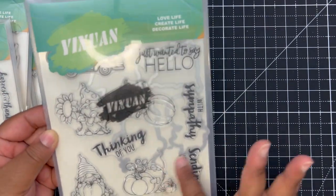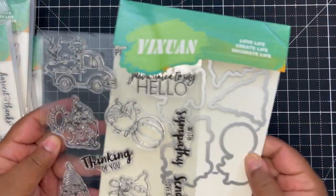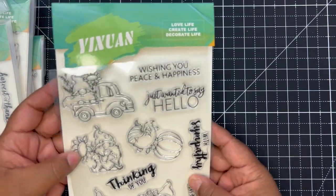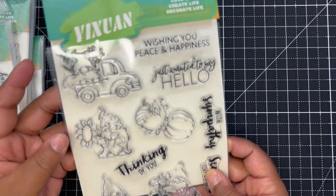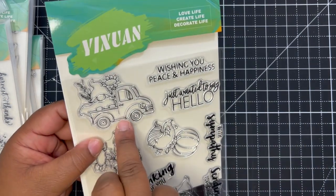And then next we have this one, cute little gnomes. You guys know I love gnomes, Christmas, coffee, fall, all the things. And how cute is this? Wishing you peace and happiness. Thinking of you with sympathy and sending hugs. And then it has the truck with the gnome just laid out on the bed. Look how cute that is.